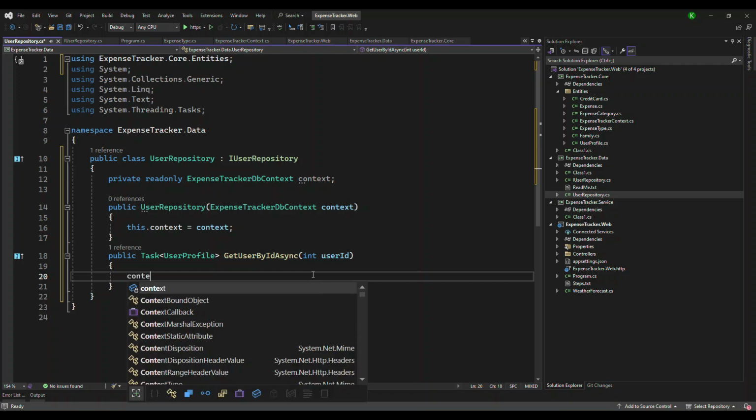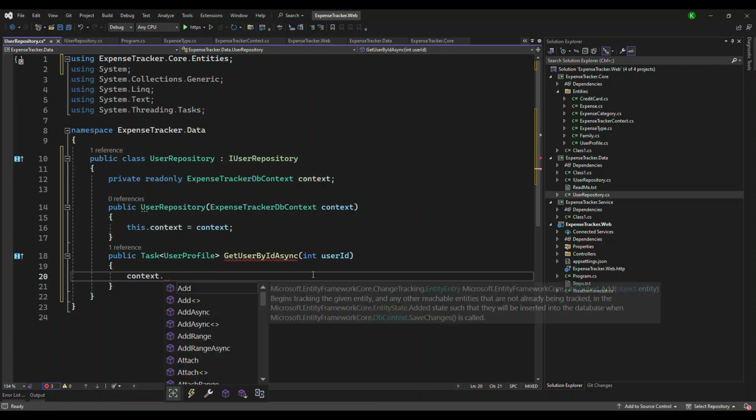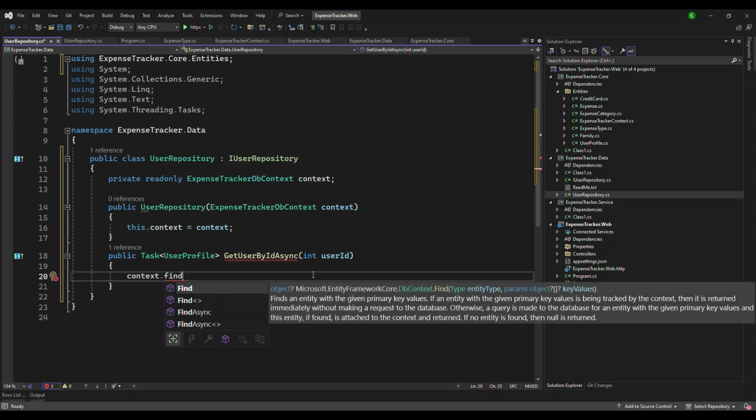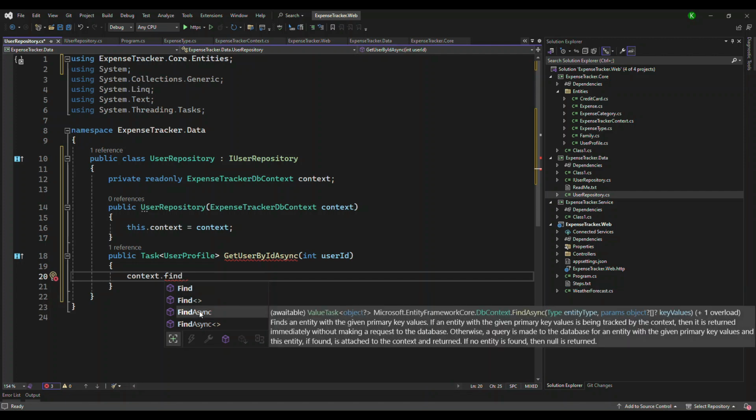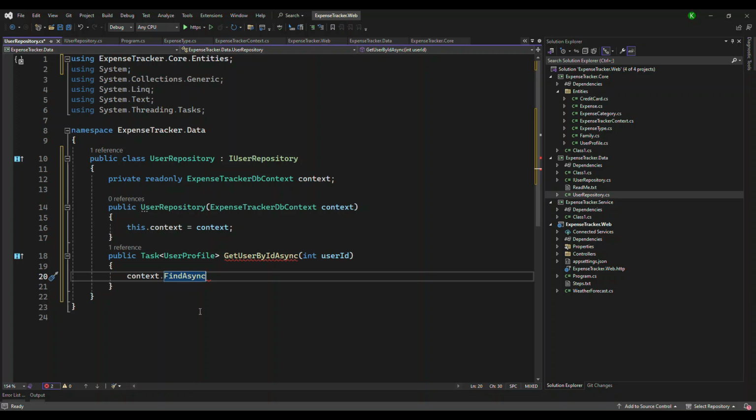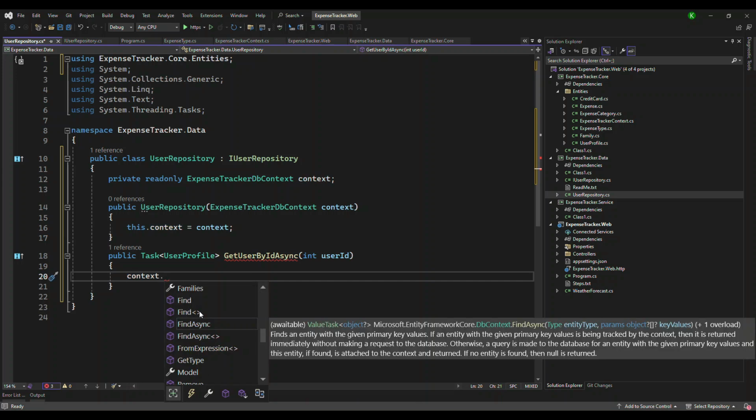Now, very easy. The DB context will have all the DbSets, the tables. In order for you to access a table, anything that is a DbSet is called a table. By default you have a lot of synchronous and asynchronous methods. So let's take a look. context dot table name, here we are dealing with the user profile.